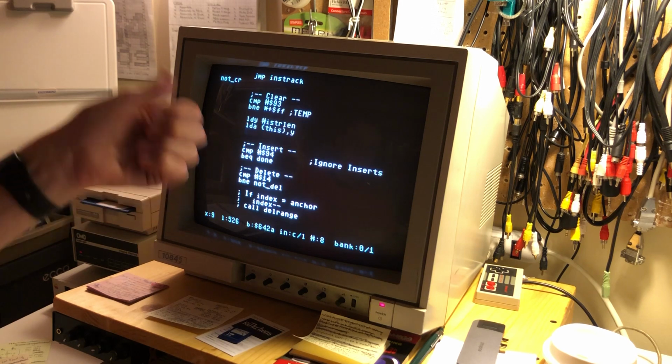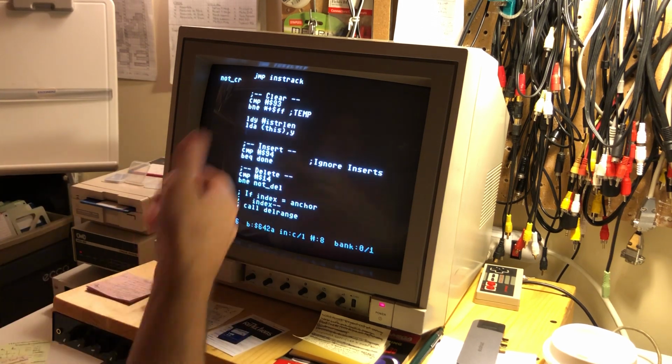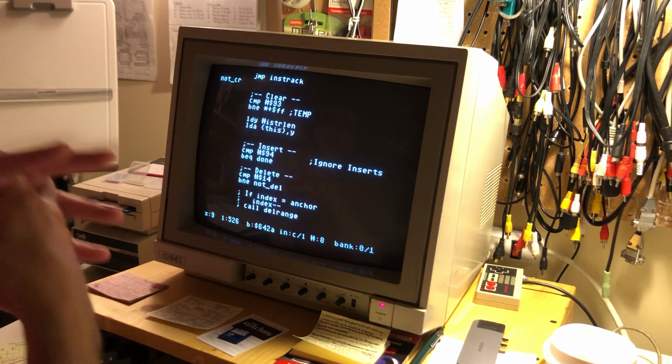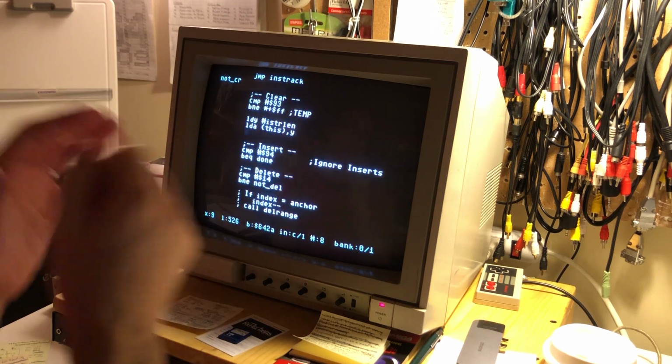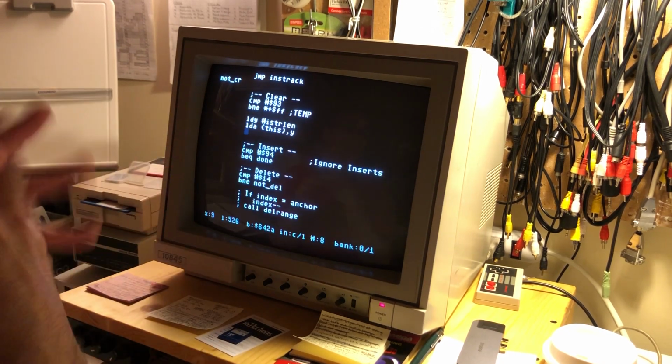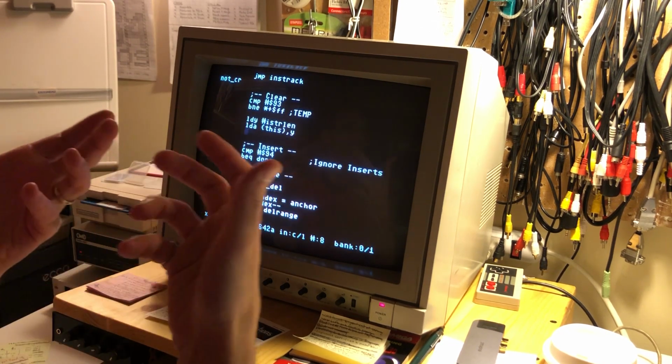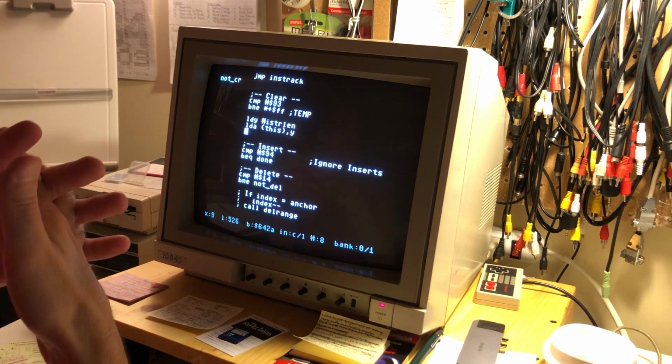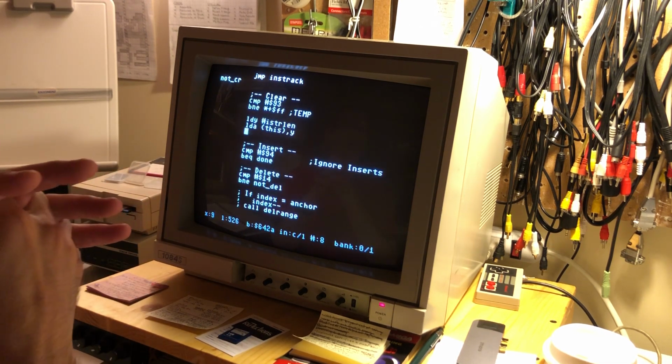So this is a routine, but I can just use this as the pointer. It actually kind of feels like object-oriented programming.